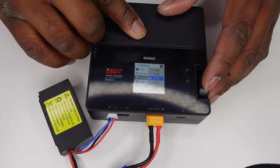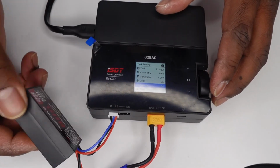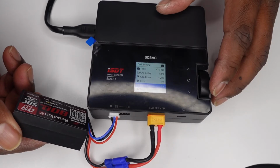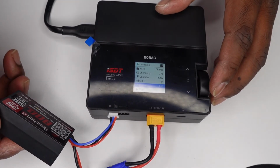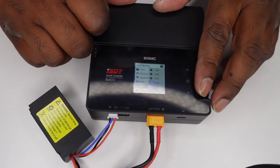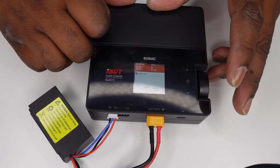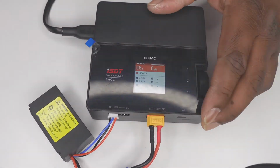So we want to go to 4.20. And this is 2S. And this pack is a 2C pack. I think, let me see, what is it? No, it says it's 2C if I'm not mistaken. But I'm just going to charge it slowly. This is 800, so we're going to go down on the current. I'm going to do 0.8 so we can get 1 amp. So we got it on 0.8, and then I'm just going to come down and hit start. And now it's doing its thing. So it's going to balance it and it's going to charge it at the same time.